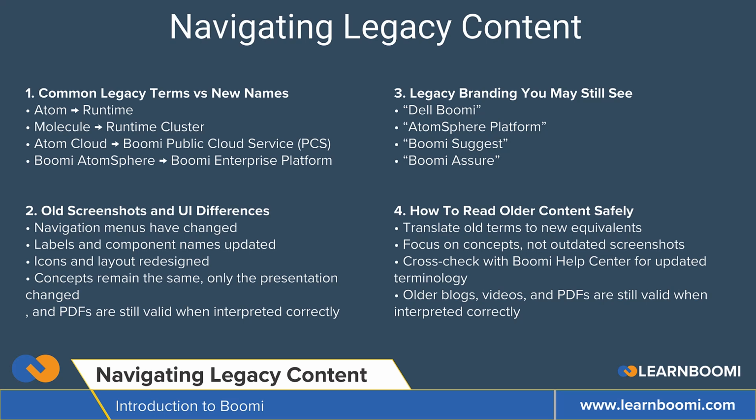The next section is legacy product names and branding. Sometimes old content may refer to Dell Boomi, AtomSphere Platform, Boomi Suggest and Boomi Assure. Boomi has moved away from these old brand elements to simply calling everything the Boomi platform, which unifies capabilities under four areas that we talked about: integration and automation, data management, API management and Boomi AI. So again, the product itself hasn't disappeared. It has just been grouped and renamed under the new enterprise platform structure.